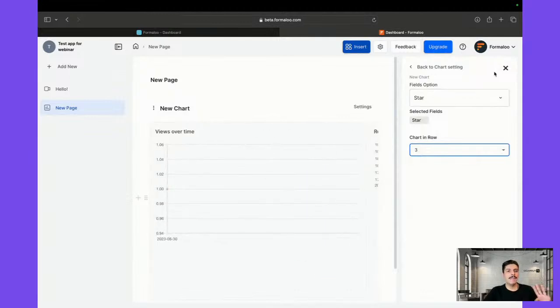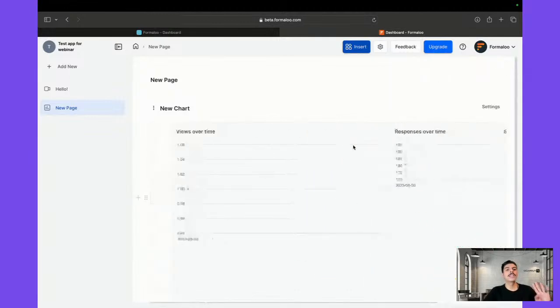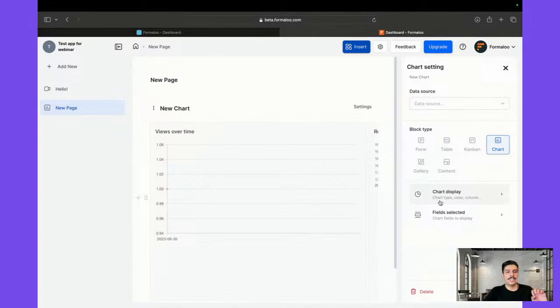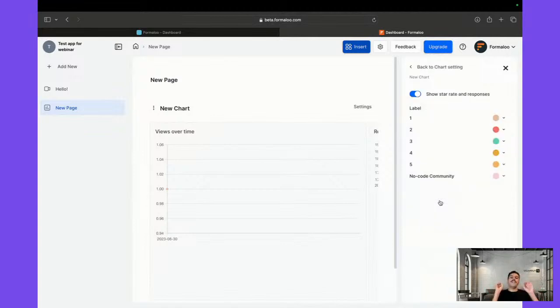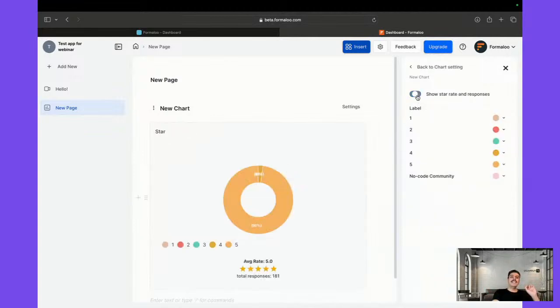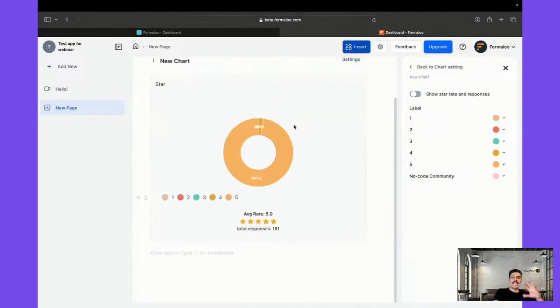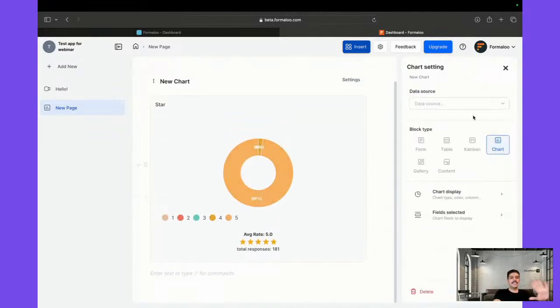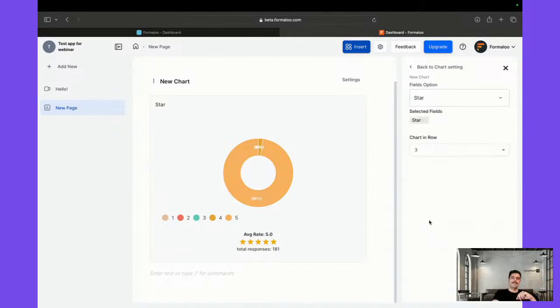As you can see, you can manage everything that you want, the same way that you are working with it. So from the displays, all of the colors, the charts, everything is editable. You can change that. Hide any chart that you don't like, show any chart that you like, and show even multiple charts from multiple data sources in the same page. All of this is now available, and you can use it. And you can have access to it from chart display and fields selected.